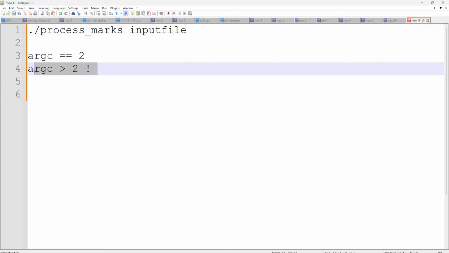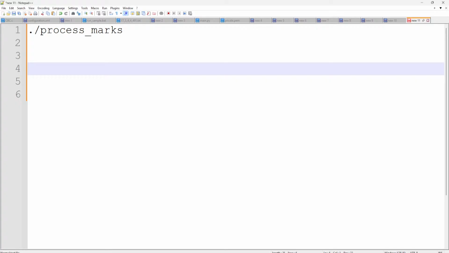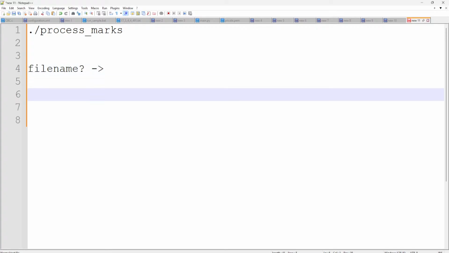Did it make sense? Can't we do it without this argument check? Why are we even doing the check? Because we are making sure that a user always inputs a file name. What if a user just enters process_marks, but the program requires a file name, because the file has the information of the students, the student's name and also the grade of the student?